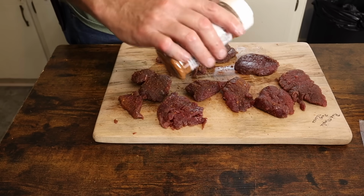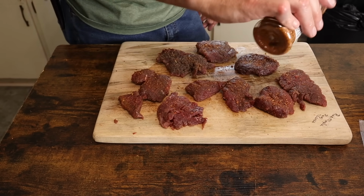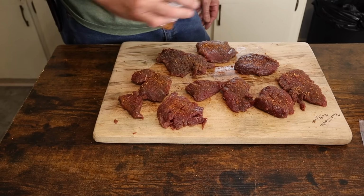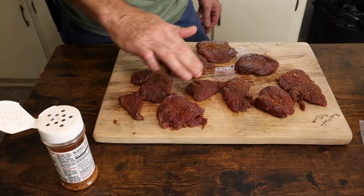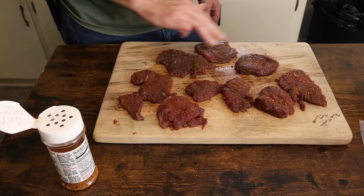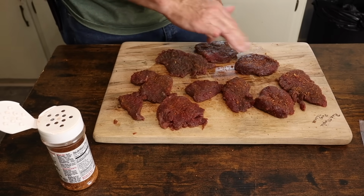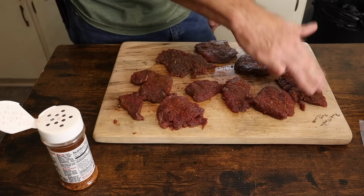And what this meat comes from is just what we call the hams of the deer, or the hindquarter of the deer, and that's generally a really tough piece of meat on a deer. But when you run it through a cuber, it really tenderizes it. And we have a very old, real heavy duty cuber that came out of a supermarket many years ago. It's probably made in the 50s. So it's a real heavy duty unit, and it does a really good job of getting this meat cubed.